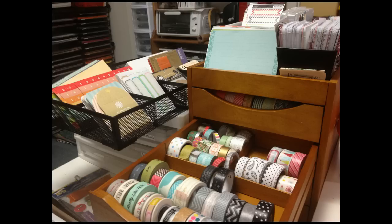And here is where I really limit the supplies that I'm going to use, both in where they're located in my scrap room and what supplies are available. I keep all my washi tape right next to me on my desk so that I can use that. It's one of the most used decorative elements in my Project Life binder because it's so easy. I keep my labels for Project Life, my die cuts for Project Life, my journaling cards, all of that in one central location so that it's easy for me to pull that stuff out and get Project Life done.